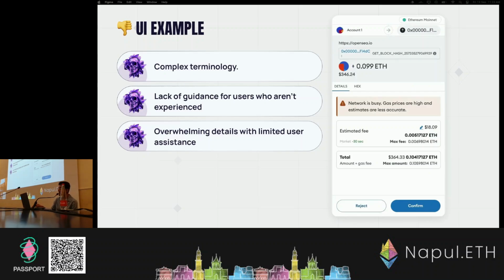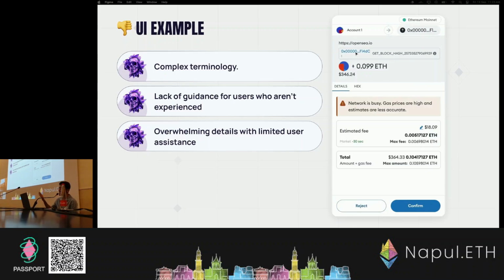So this is what a typical transaction confirmation page looks like in MetaMask. And as you can see, the language here is cryptic. We see terms like gas limit, estimated fees, amount plus gas fees. These terms are native to the blockchain world, but most confusing for most users. When I was just starting out, I didn't do my first transaction for 3 straight months, just because of how bad it all looked and how unsure I was.